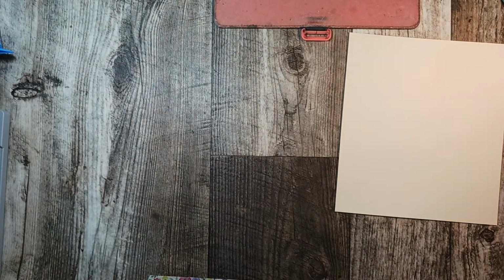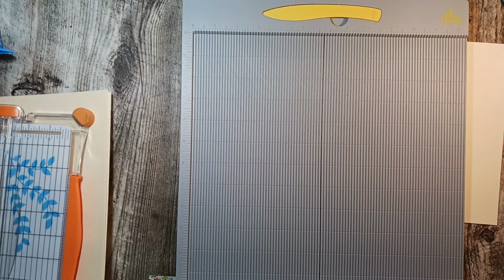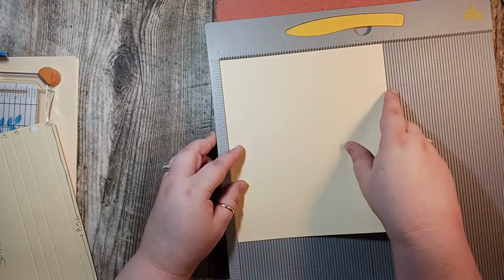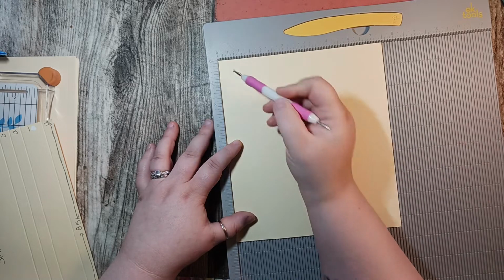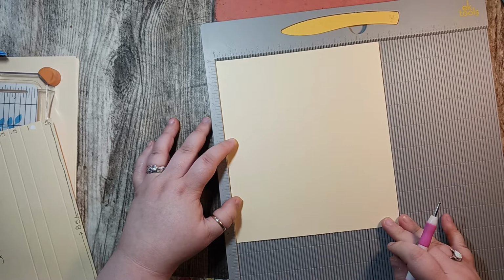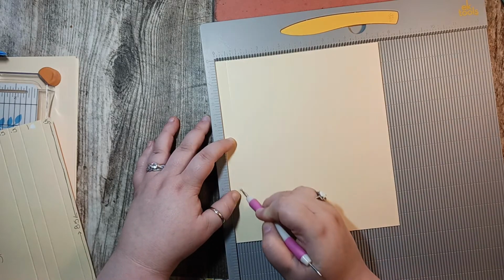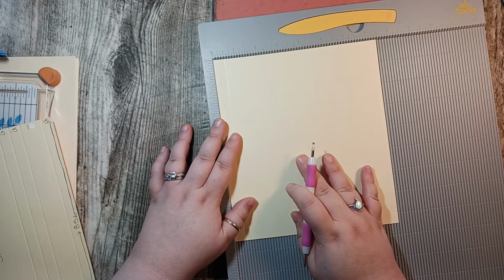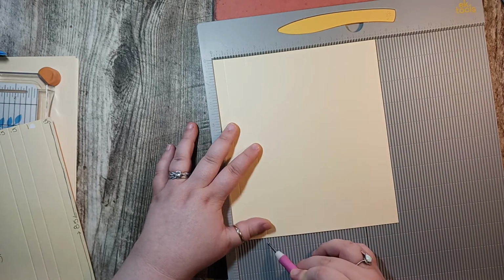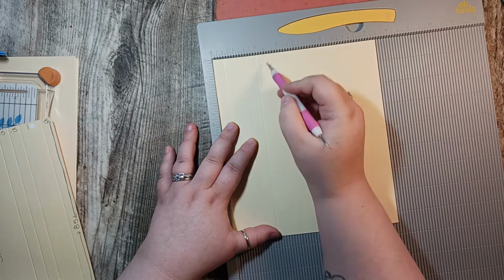Okay. So now I need the scoreboard. And I have a little template here that I made myself. So you're going to put this on there. So you have the 8.5 going up and down and your 7.5 going across. And you're going to score it at 1/2 inch. Then you're going to score it at 1.5. Then you're going to score it at 2 and 2.5.